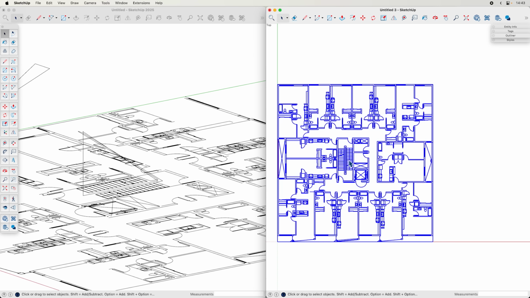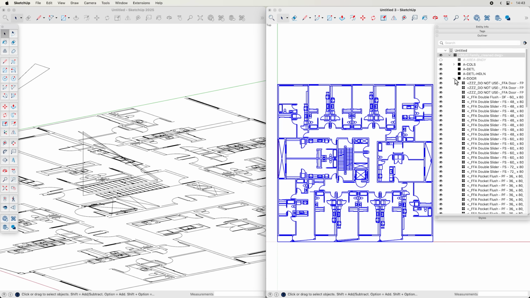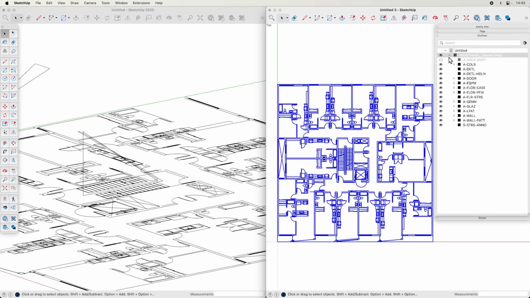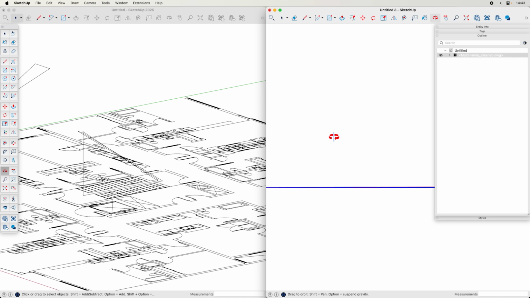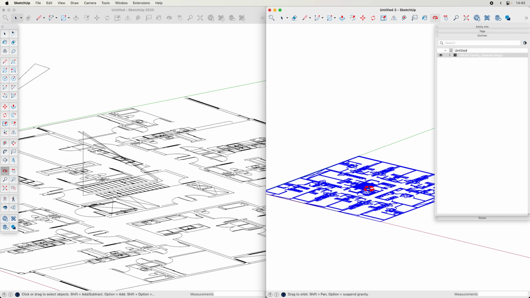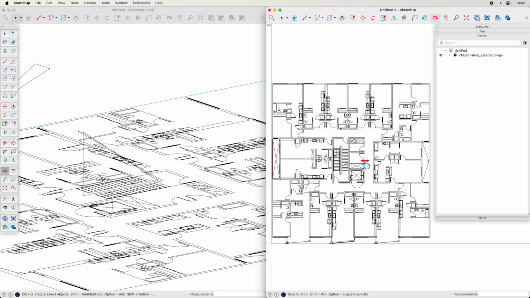And then here I have that same DWG, but in the outliner you can see that it respected the hierarchy of the layers from the DWG, and also everything here is coplanar. So that is very helpful for anybody who's working with DWGs.